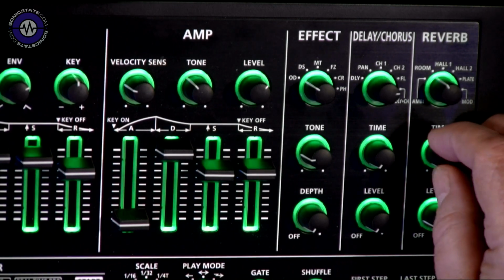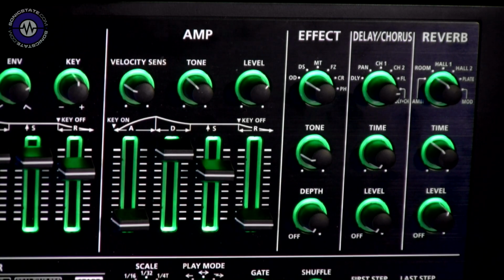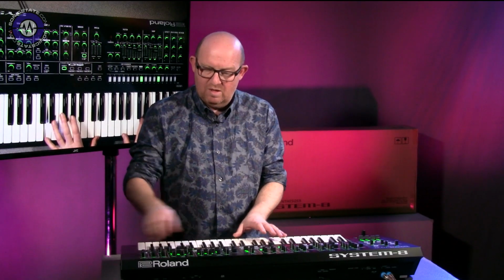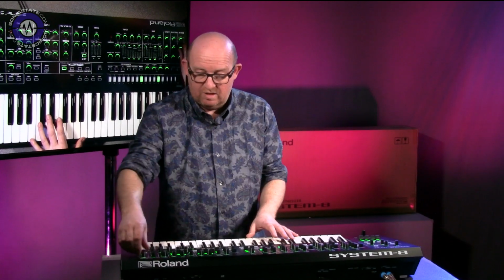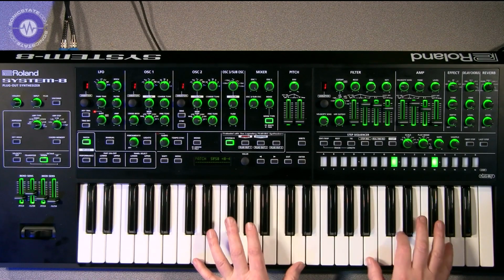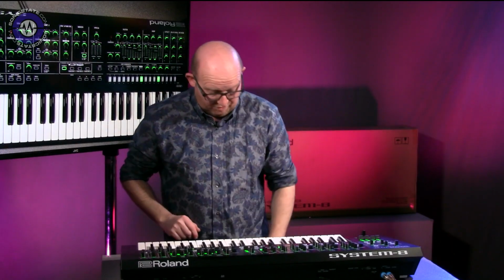Next one is a room. It's really an extension of the ambience. At high rate, it has that rather ringy quality, not exceptionally authentic, but might have some use for you. I guess you could dial it in and do a bit of that classic, maybe Jump style polysynth stuff, if that's what you want.